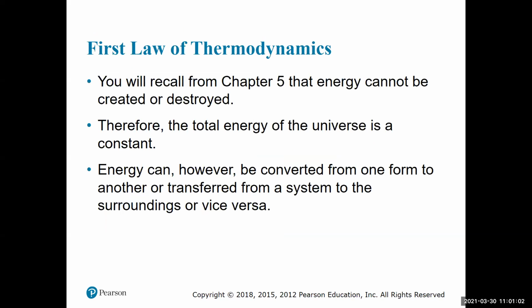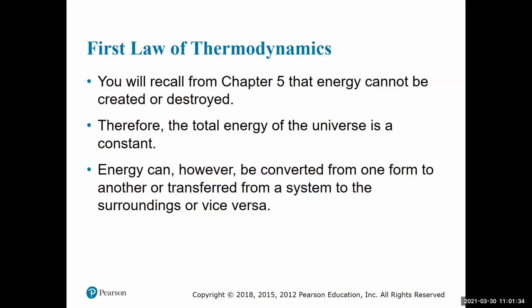So in the past, we said that energy cannot be created or destroyed. And because of that, the total energy of the universe is a constant. And that was our first law of thermodynamics. And remember when we talked about energy, we said it can be with the system, it can be with the surroundings, so you can move it around. It can take different forms. But you can't create it, you can't destroy it.